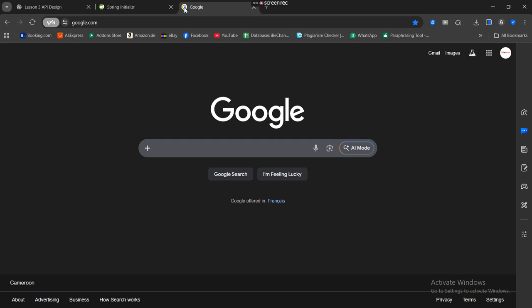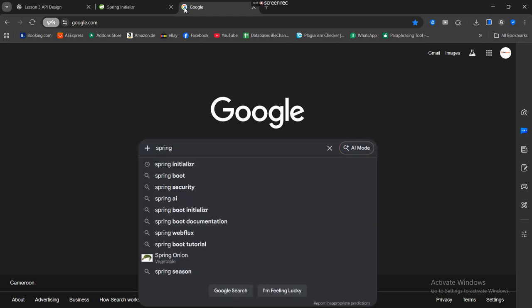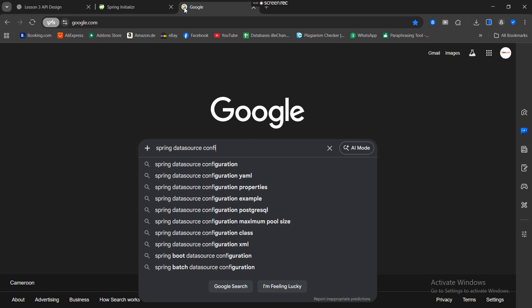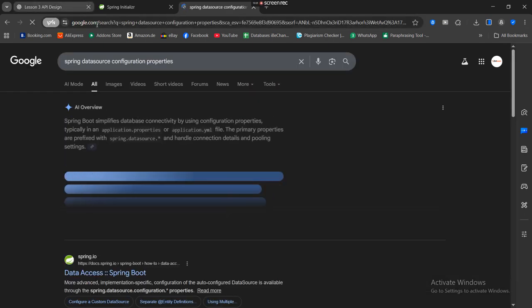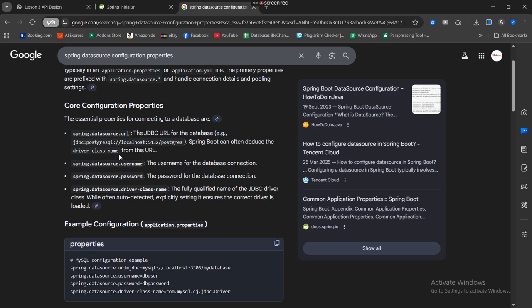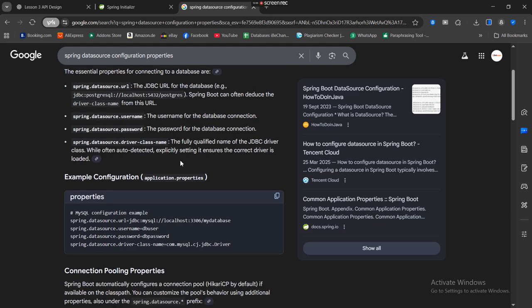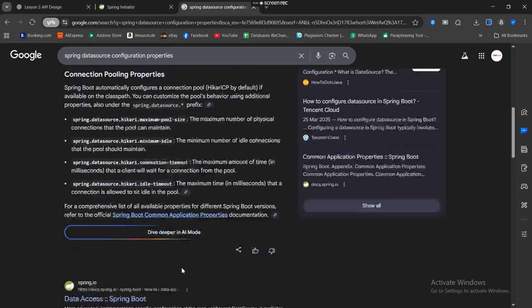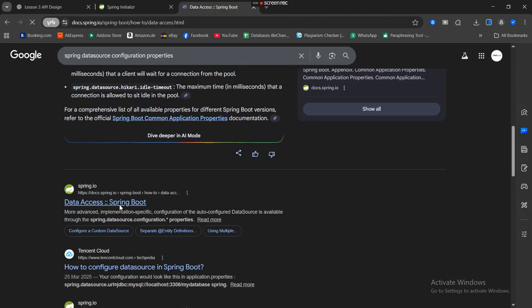So you could Google Spring data source config properties, right? And obviously you have this for Postgres. You do this for Postgres, data source URL. Yeah, that's MySQL. And yeah, I know it's not a problem. You can also go to the Spring documentation.